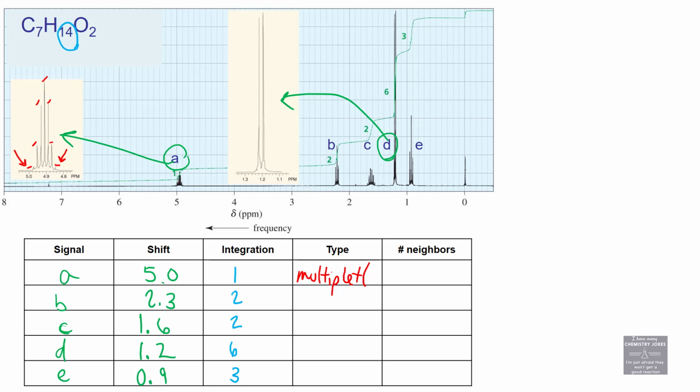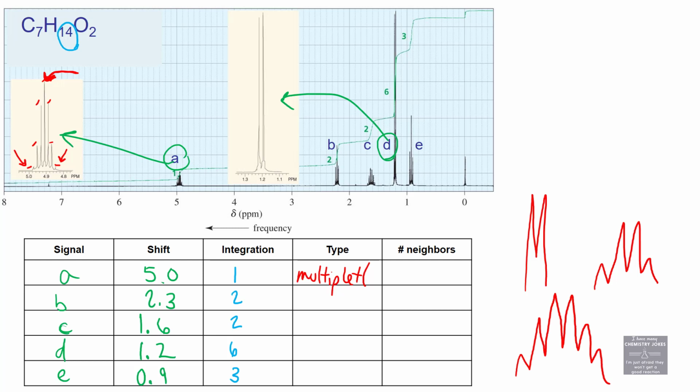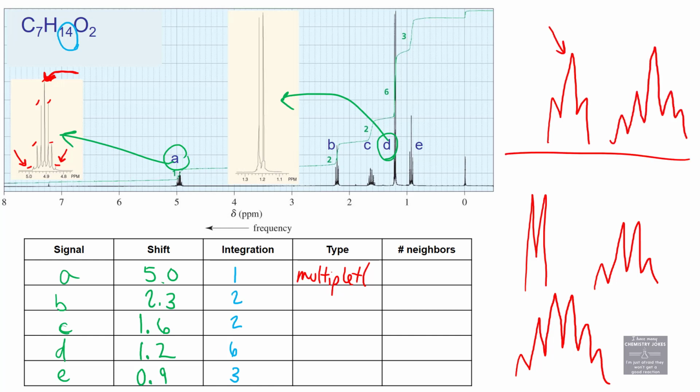What I can know is if there's a tall middle finger, it tells me it's an odd number of peaks, because a doublet has an even top, a quartet has an even top, a sextet has an even top. What I mean by that, a triplet has a tall middle finger, a quintet has a tall middle finger. If you have an odd number of peaks, middle finger. If you have an even number of peaks, the 2 middle peaks are equally high. So peak A is either 5 or 7, but I'm going to lean towards 7 because I've done this before.